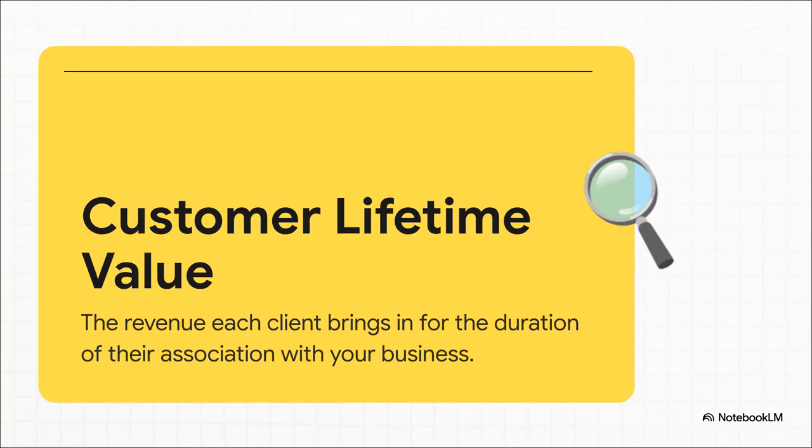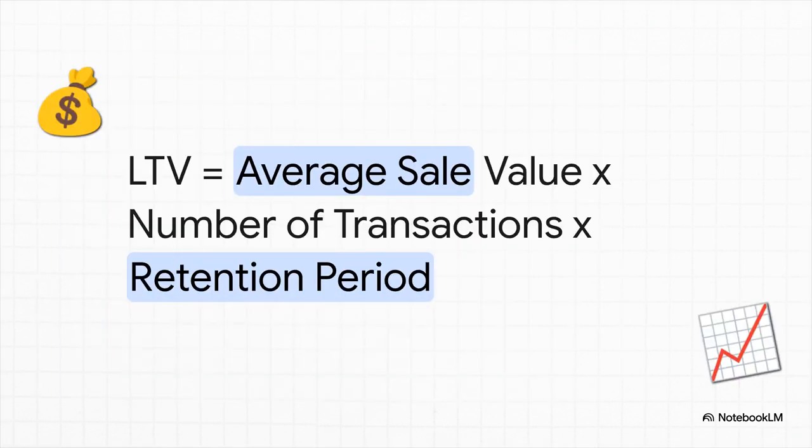So what's LTV? It's basically how much a customer is actually worth to you over their entire relationship with your company. You see, this is the context your CAC number desperately needs for it to make any sense at all. Now, we're not going to get lost in this specific formula today, but the core idea is super simple. LTV is the total value you get from a customer. CAC is what you paid to get them. And honestly, the entire health of your business boils down to the relationship between just those two numbers.